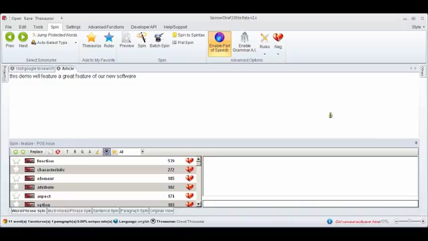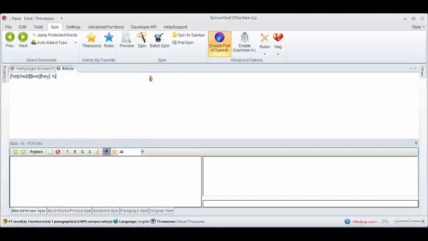Now the next feature I'm going to show you is AI, the artificial intelligence. We're adding to this all of the time, and we'll be adding to it all the way through the beta period, so you'll see it get better and better. But I'll just give you a couple of examples of the sort of thing that the artificial intelligence can do. So we'll put another phrase in here.